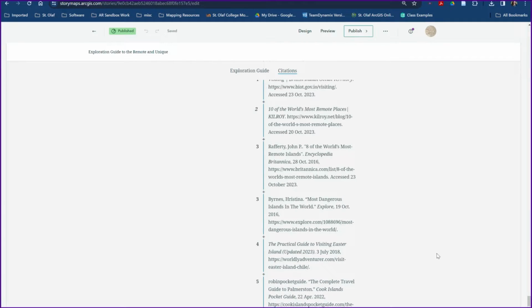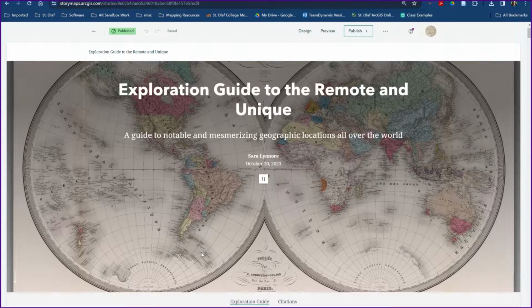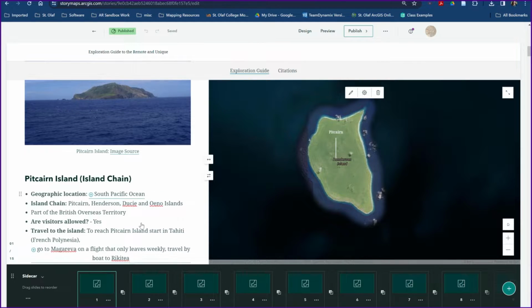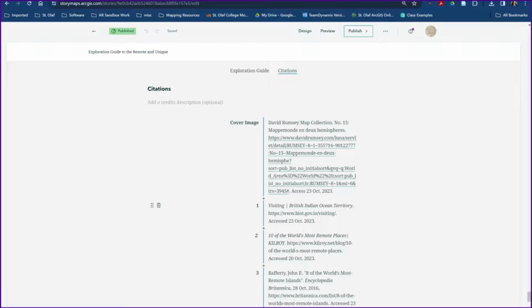Number 2 is you can add a footnote or subscript to your story map to show a link to the citation. So right in here, I just added a little number 2, and if you click on more options, there's an option for subscript or superscript, and you can get the little footnote number in there. And then if you go to your citation section, just make sure to add that number in there so we can find the citation it matches. So that's another option, the option number 2 that you can use.